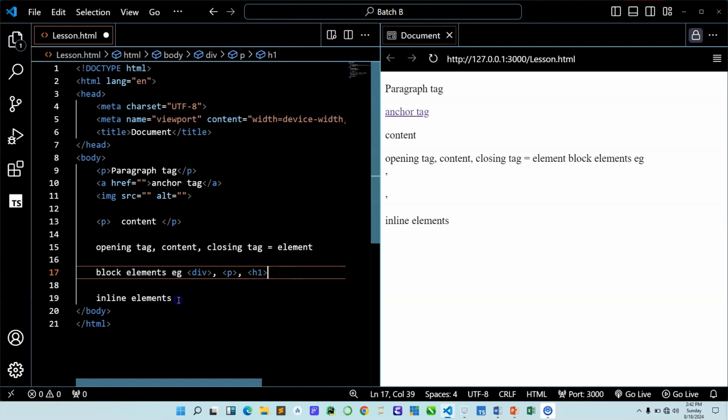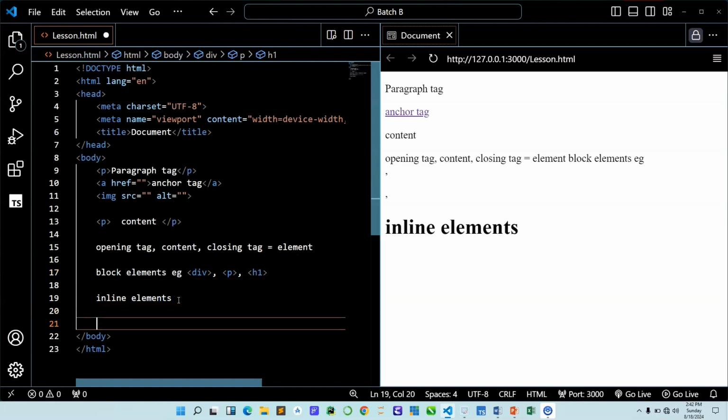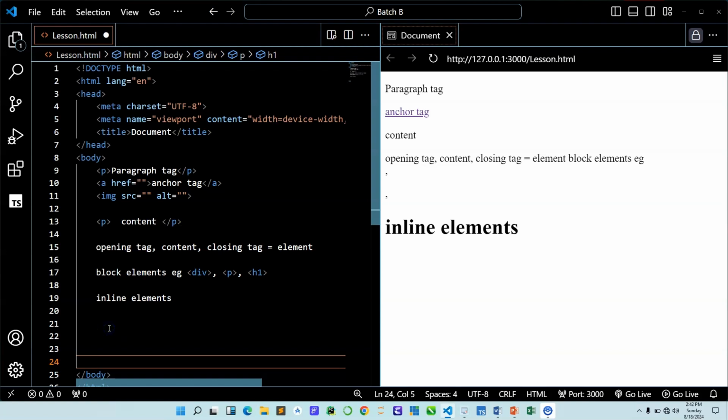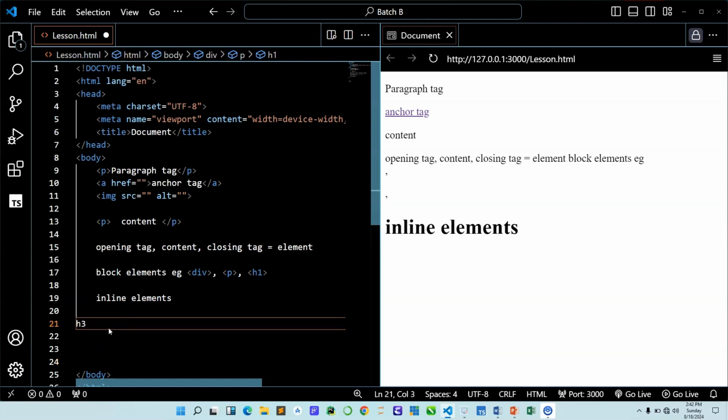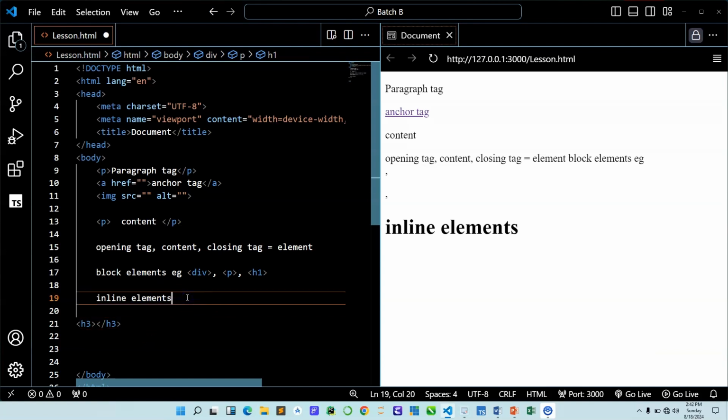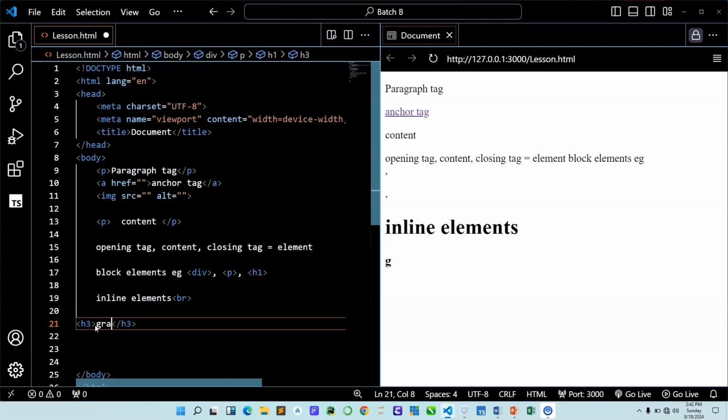So let me show you an example of what I mean. If I have this H1 element, and then I have grace of God, and now I want to write something else, look at what happens. You can actually see what has happened here.